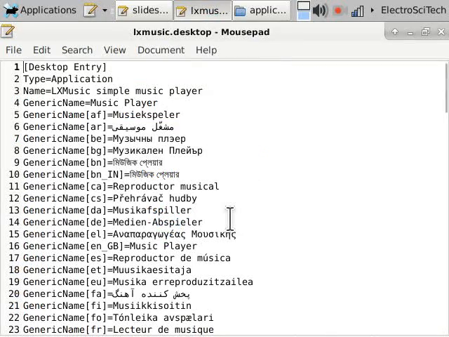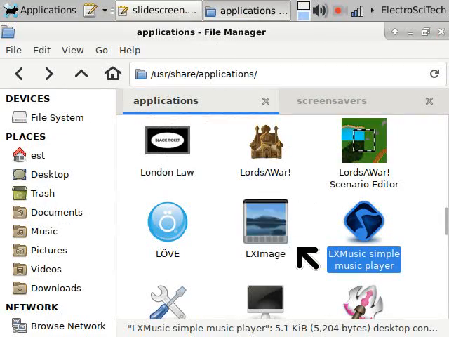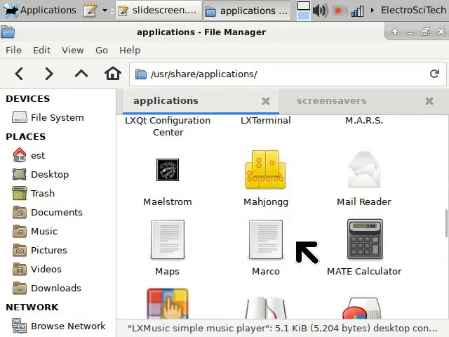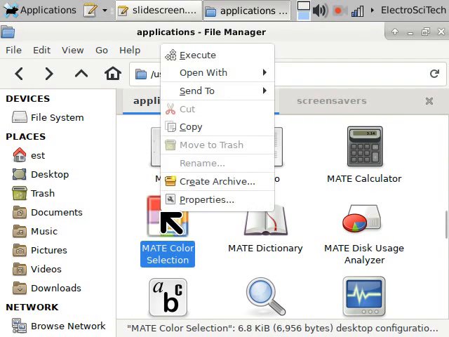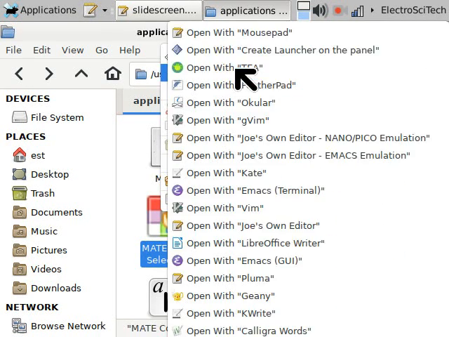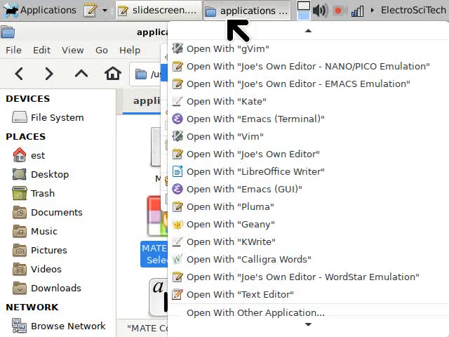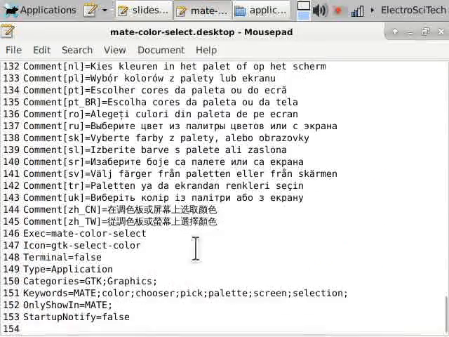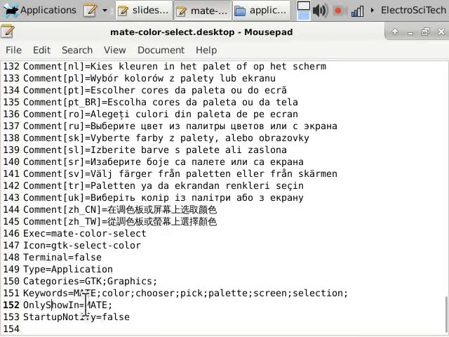Let's see if it says show only. Nope, does not show that there. And this might be one. Just take a quick look here and see. Only show in. Right, here we go.